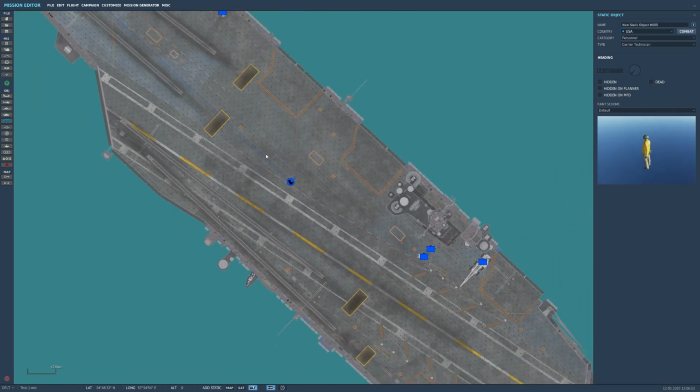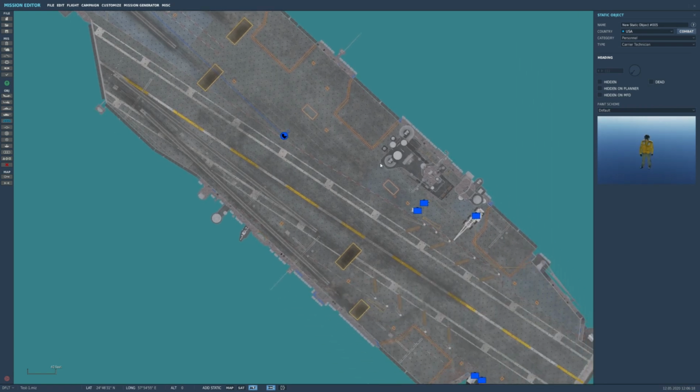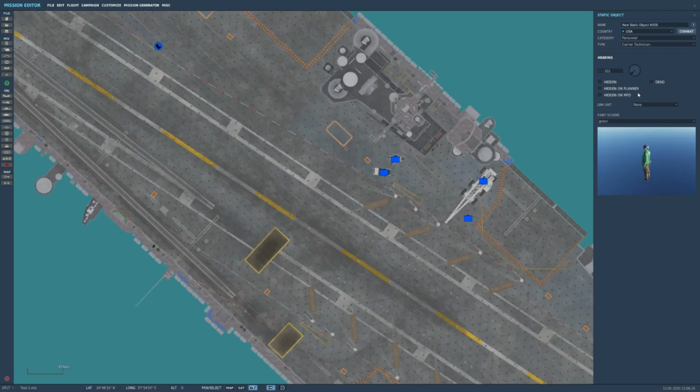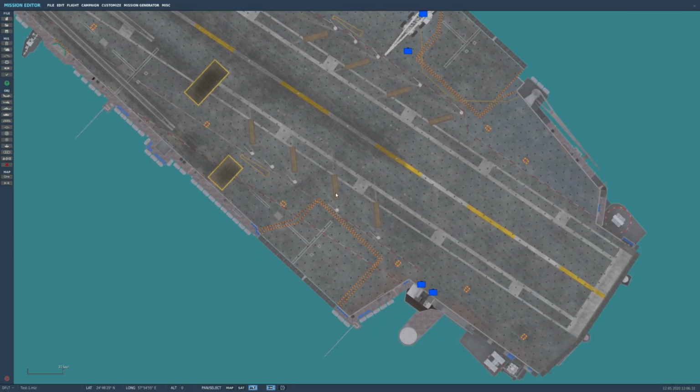And in general, for all the statics, we found it best to try to avoid placing them forward of the island on the starboard side along here, because this is where a lot of spawning is going to be happening, as well as aircraft essentially despawning by going on the elevator and then going into the hangar area. Let's do an example. So let's go put a green shirt here by the crane, just as an example.